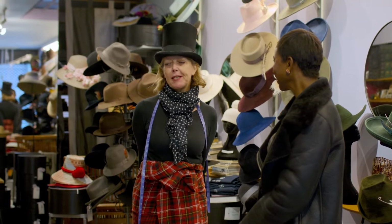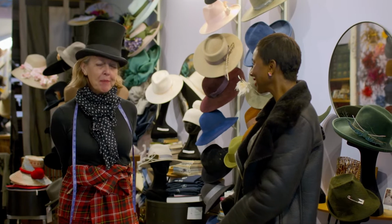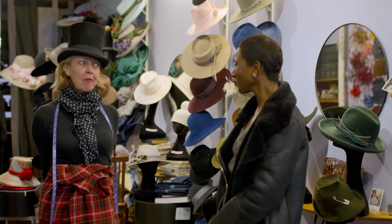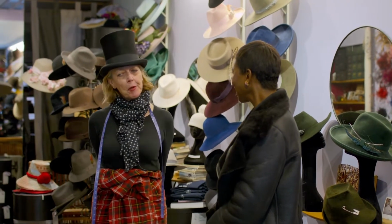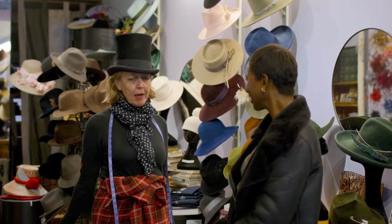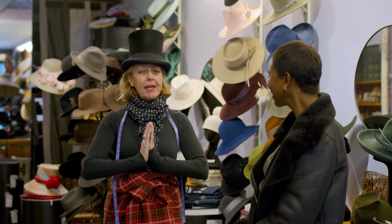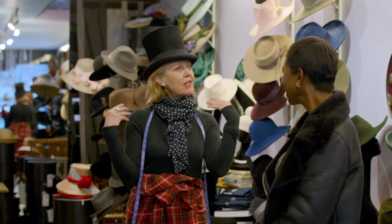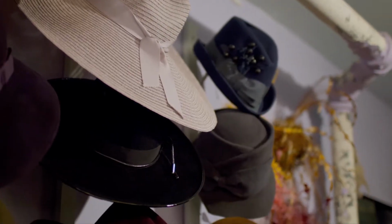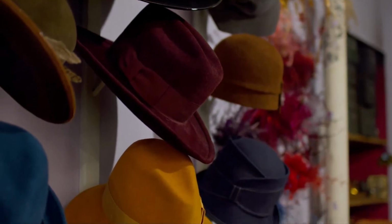I became a bartender for 5 years at a very chic bar called the Temple Bar. Yes. And then I thought, well, I really love bartending. I never want to go back to an office. What can I do? And so I took a list of all my hobbies, and hats was the one that I thought of. People had been wearing baseball caps for about 10 years, and I figured somebody must like a nicer hat. So I opened the shop, and at first it was all hats by other milliners.